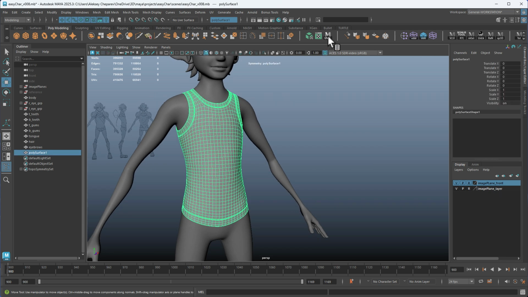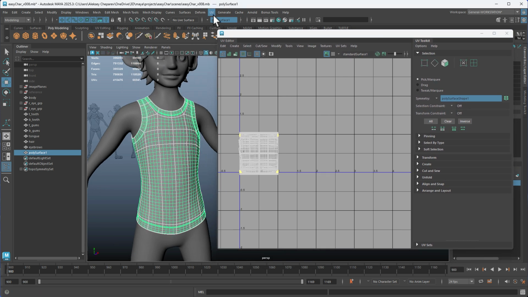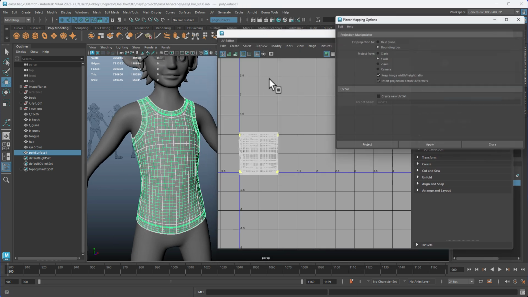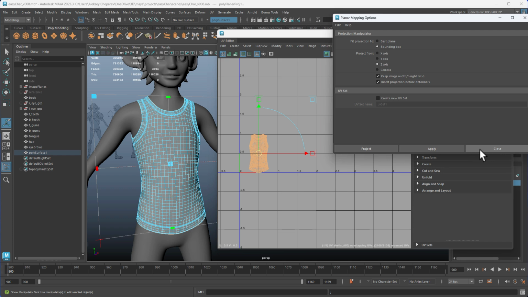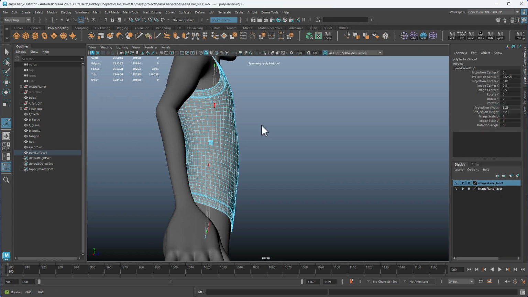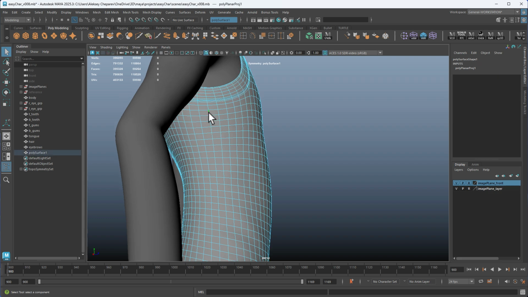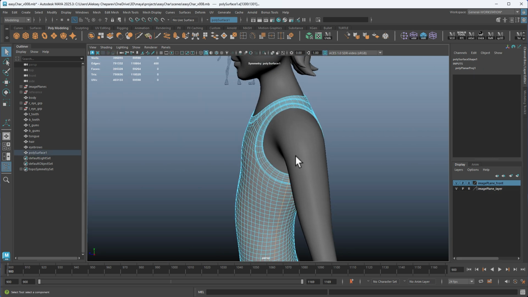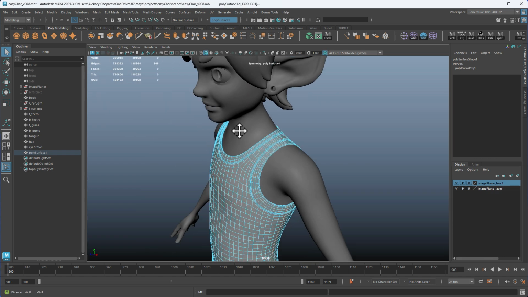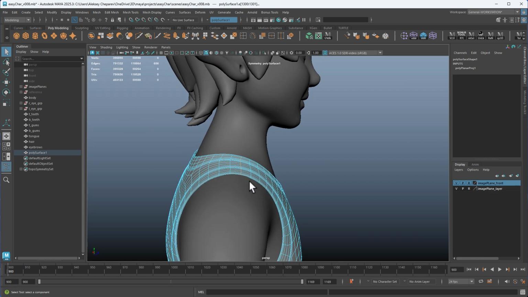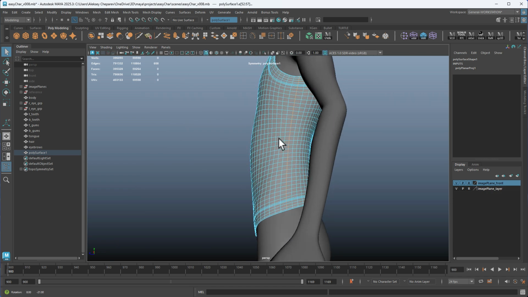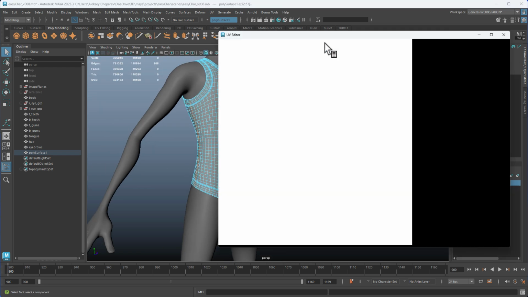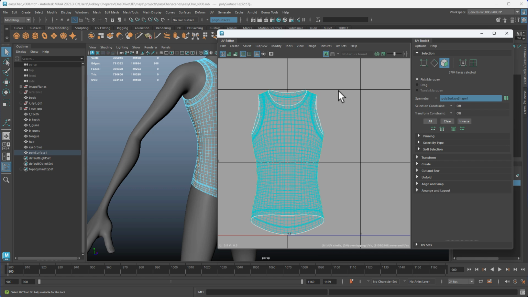Let's UV it real quick. So click UV editor, and we're just going to do a planar projection from the front. So it's the Z axis, which is the front, and hit apply. It's going to do this. And then we'll pick the seams. We still have symmetry on, so if I select one side, it'll do the other. And then we need one on the top here. Basically it's the way a shirt, if you buy a shirt, where it's going to be cut, it'll be the same place. So you can look at your own clothes for how to UV clothes. We'll do that. Once we've selected those edges, we can hold shift, right click, and then click cut.